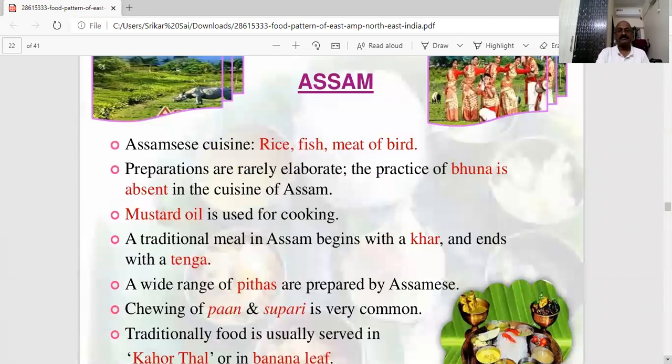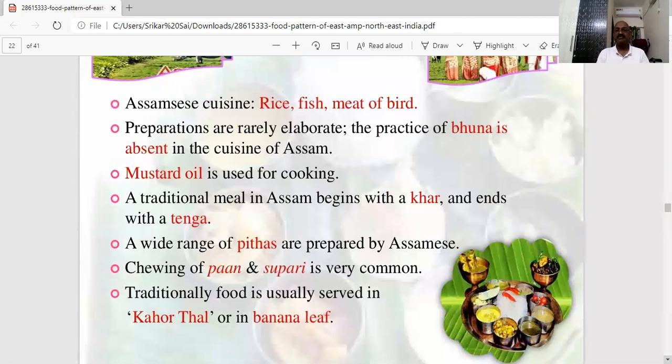Assam. Assam cuisine is rice, fish, meat, and birds. Wild meat, fish, meat, and vegetarian food they also eat. Preparation is rarely elaborate. The practice of bhuna is absent in the cuisine of Assam.